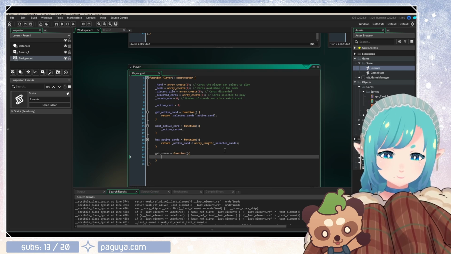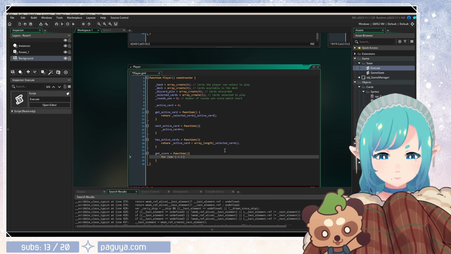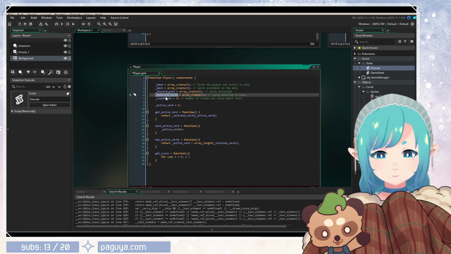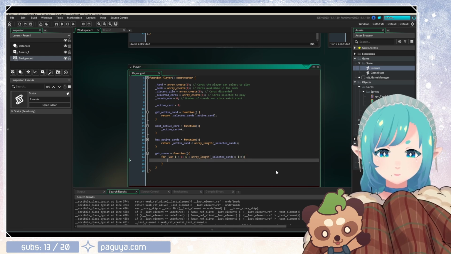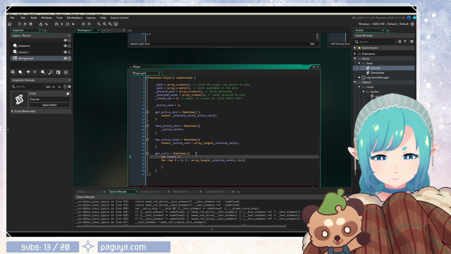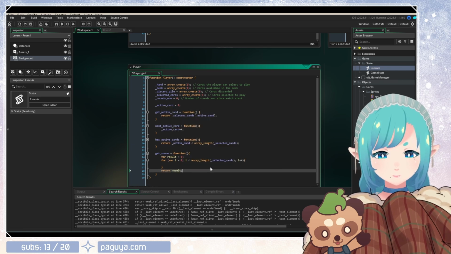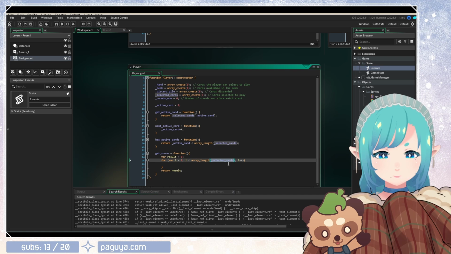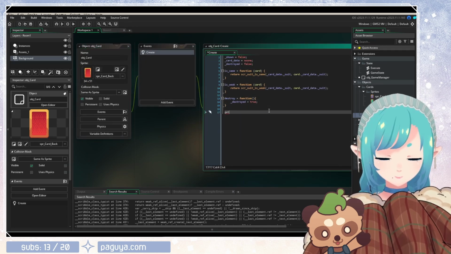And for that you do, right, you would do return the result. That would be card object. Get score.